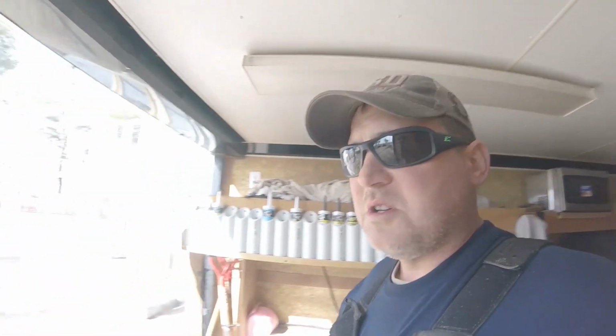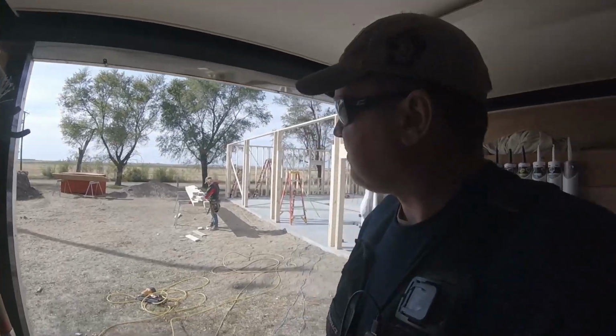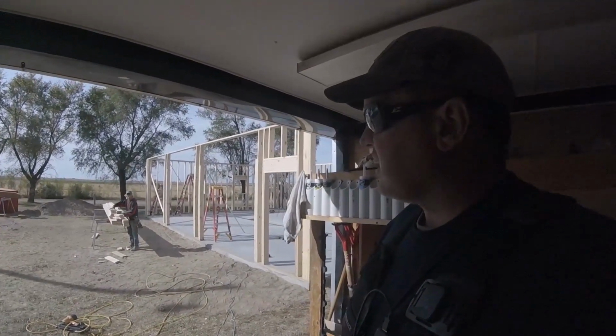Guys, we got all our walls framed up. We're waiting on our headers, but we're short just a little bit of lumber. Builder's First Source is supposed to be bringing that out to us shortly, so a little bit of downtime, but when they get it out here, we'll be done.